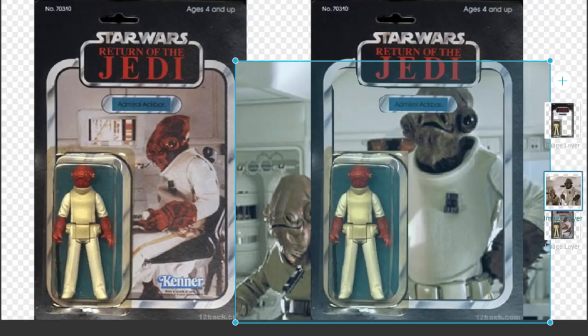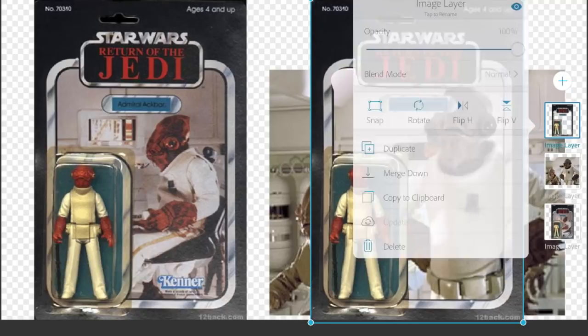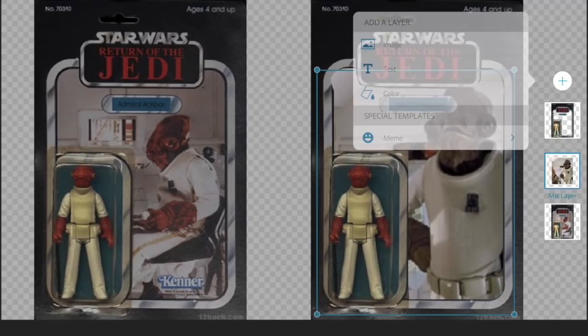So we'll bring him in. Gonna cut his head off a little bit. But hey, no worse than what Rian Johnson did to him. Casualty of war. We don't have time to grieve. Not bad. Like I said, I could play around with it a little bit. Admiral Ackbar, just as good as the original card. Ain't nothing great there either. Let's see what else we can do with it.